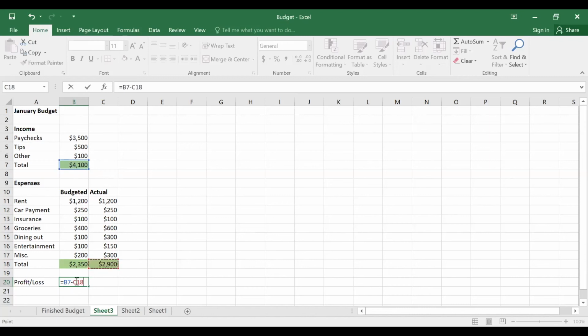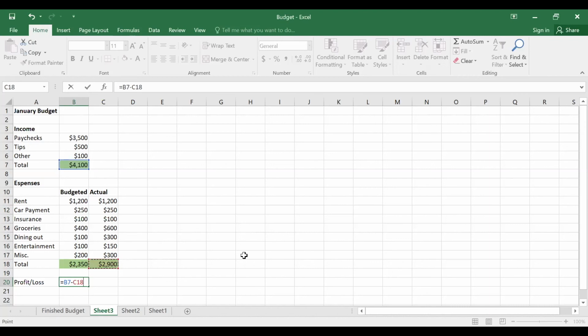Now I wanna point out this color coding here. If you notice in the formula, B7 is blue. If you actually go up to the cell B7, it's color coded blue. In the formula, cell C18 is red, and so is the actual cell C18. Now in this simple formula, it's hard to get fooled, but when you are using a far more complex formula in Excel, these color codings can really help you out a lot.